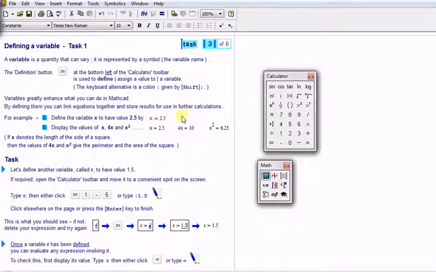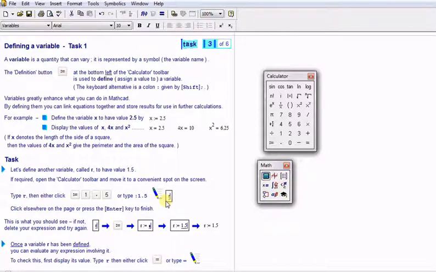It's different from using the equal sign on the right hand side of my calculator, which works out a calculation. It evaluates numerically what the answer is, whereas the definition button assigns a value to a variable. So let's define a variable called r to have a value of 1.5. Let's select a place on the worksheet to work, and type r.